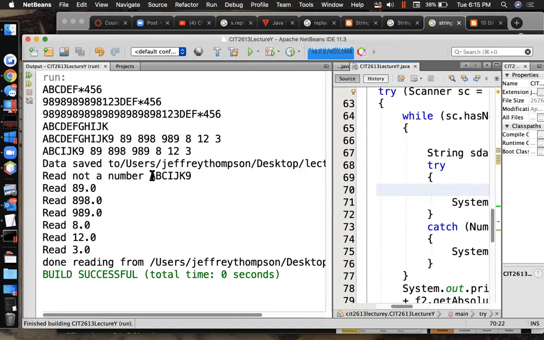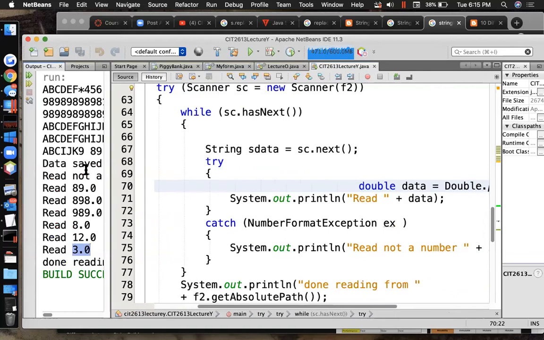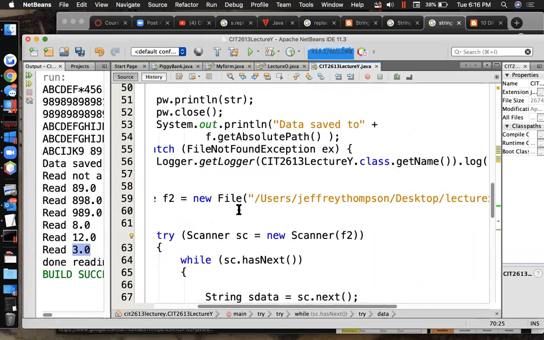All right, so yeah, there was some text data in there as well that it could not convert, right? And then we read in these numbers. There's more than one way of reading from a text file, but since the scanner is available to us and we know how to use the scanner already, based on our prior two semesters' worth of experience, it's not a bad way to do it at all. Just like PrintWriter, right? It let us use printf and println and those kinds of things.